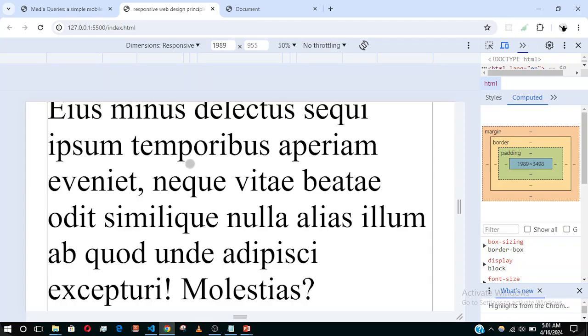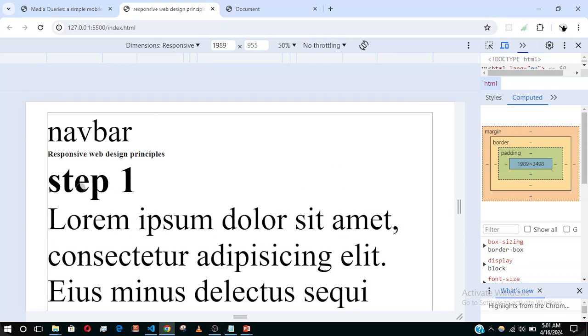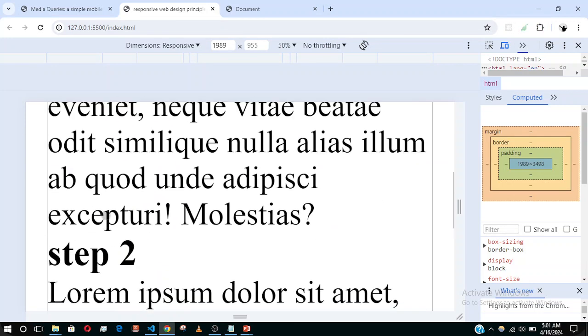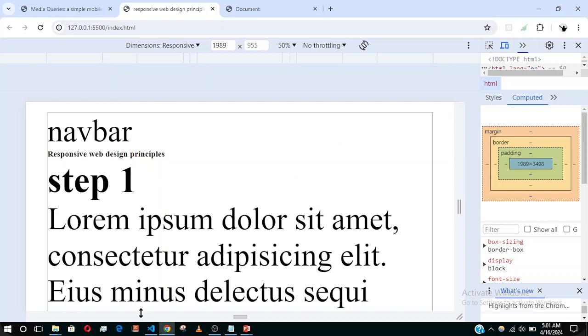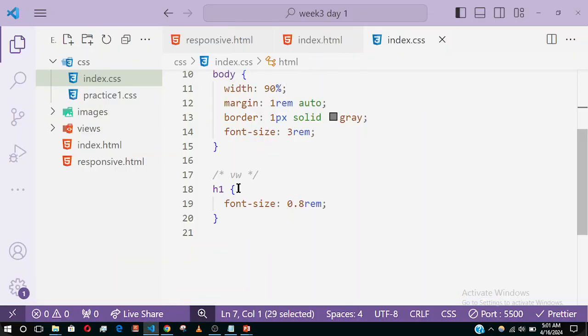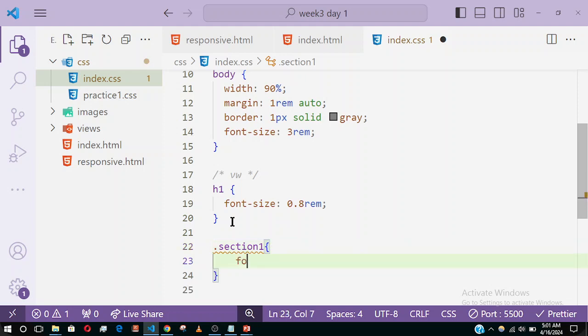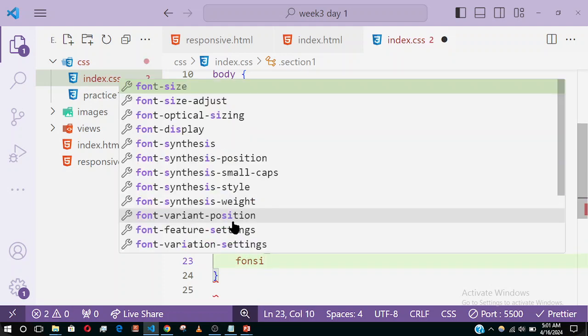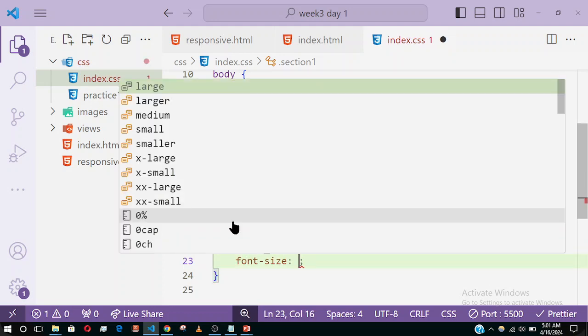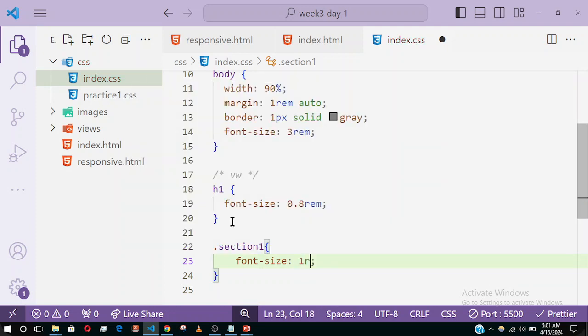So you notice that if I want to reduce the font size for this step 1, notice what I'll do. Let's say dot section 1. I say font size. I'll say it should be, let me use 1 REM here.